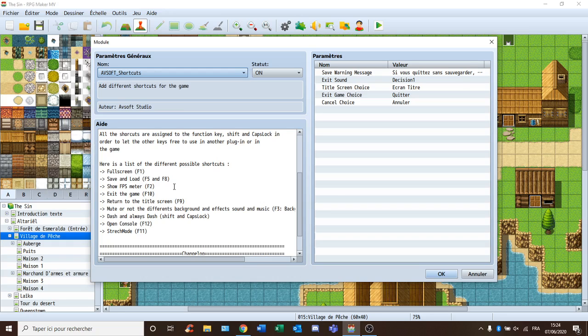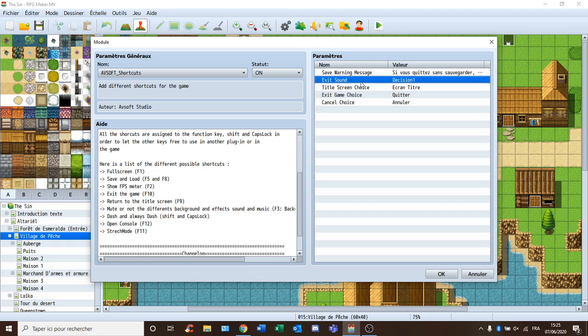And Caps Lock, if I take another example like war games, toggles the always dash. Well, you always dash. F12 opens the console, like I said before, the developer tools, and F11 is the resize mode. Before, this function was on F3.